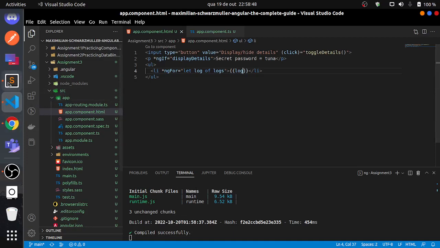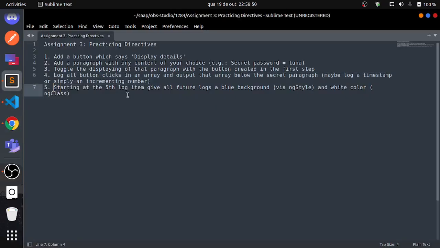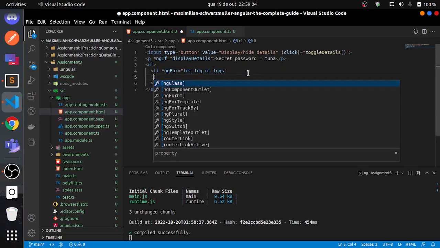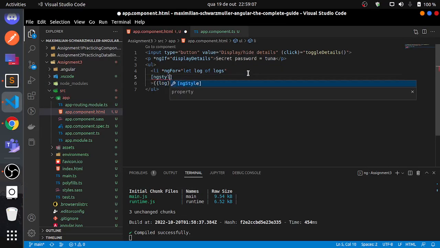Okay, so let's go to step 5. Starting at the 5th log item, give all future logs a blue background via ngStyle and white color via ngClass. Let's go. ngStyle.